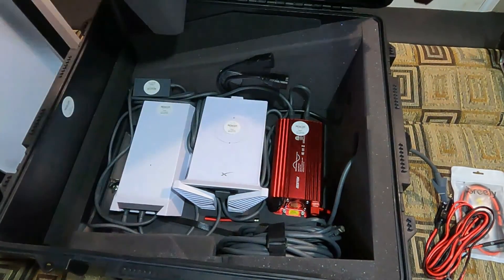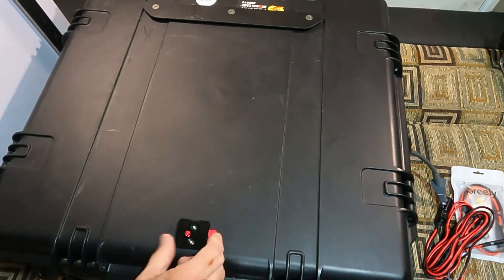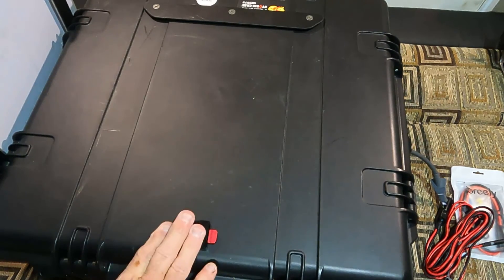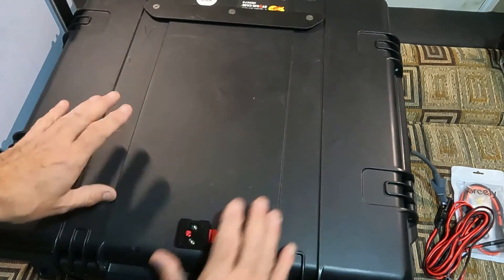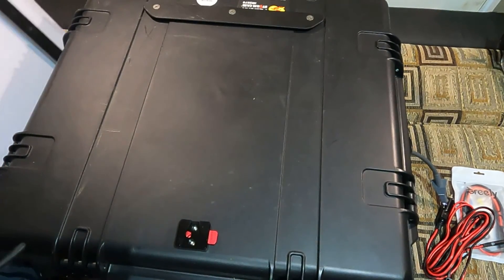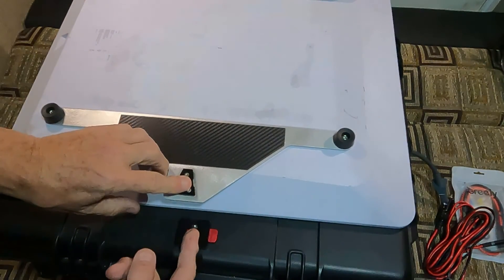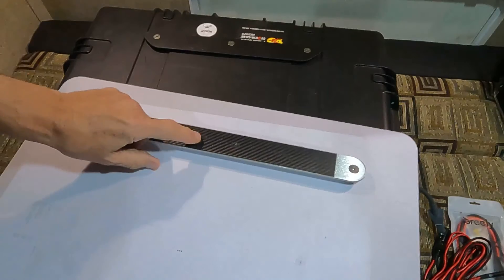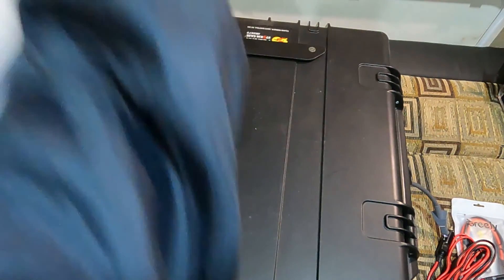This is a six-latch case — two latches on three sides. I'm just going to push them down without locking them. Notice here is the release mechanism for this mount. The dish comes in, we put it on and slide it this way — it lays in and slides and locks. This piece here is going to connect to that and slide into the back end.